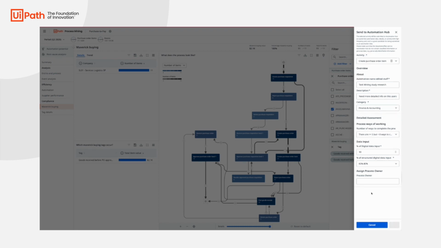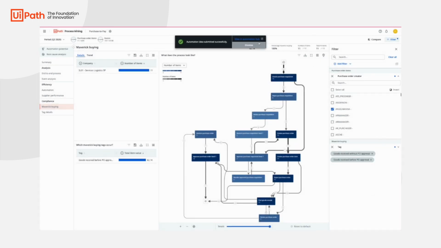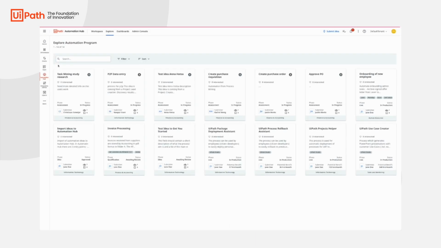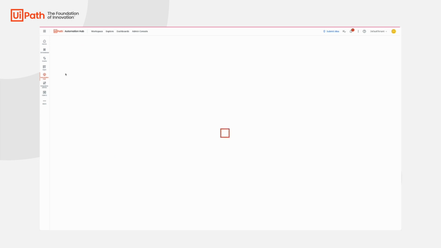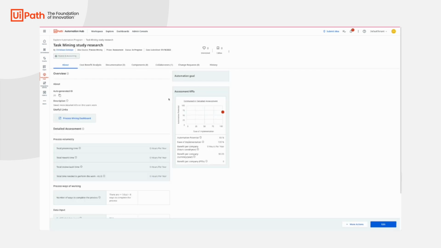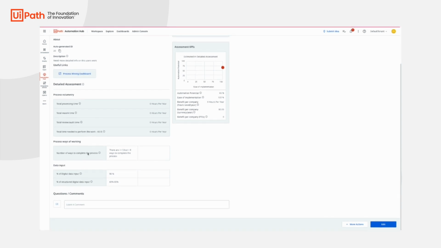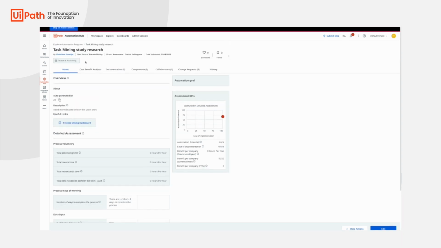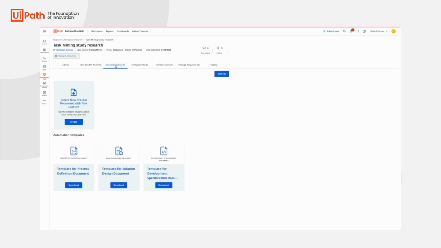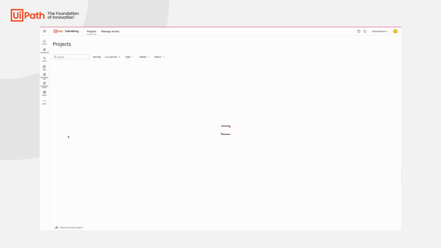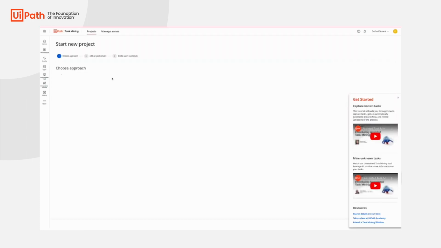Once the request with all the data has been submitted, the Center of Excellence can pick this up in the Automation Hub environment. In Automation Hub, we can manage our automation pipeline. All new ideas are being submitted here, and the Center of Excellence can prioritize ideas based on all kinds of data that's submitted related to the case. This can be done by crowdsourcing, task mining, or process mining. We can add documentation, but from here we can also start, for instance, a task mining recording to really document what people are doing on their desktops and look at the patterns that other people are sharing.